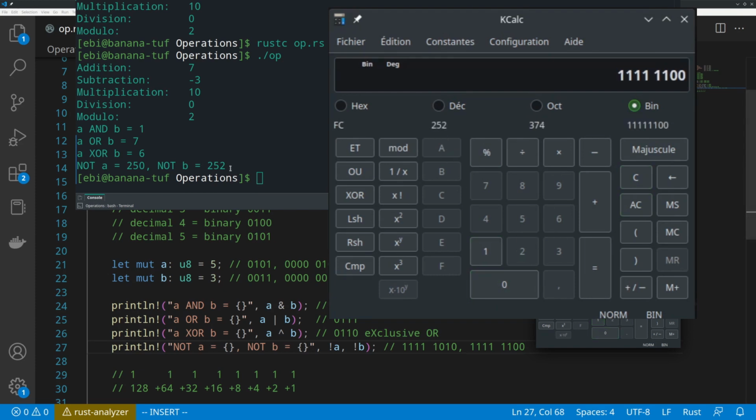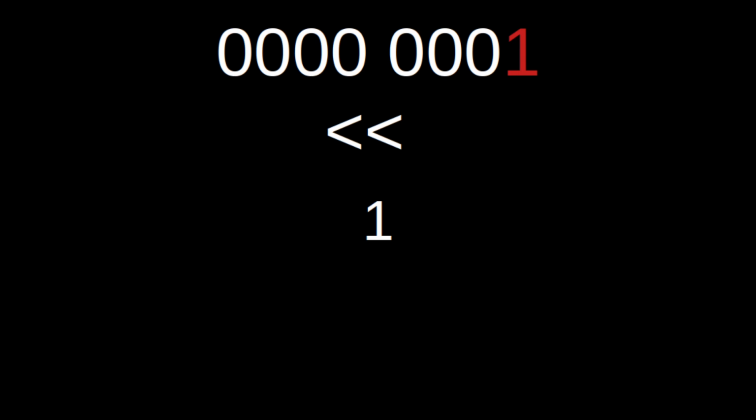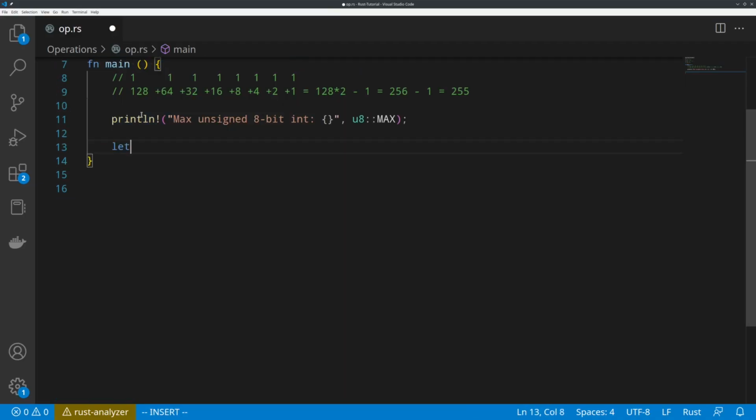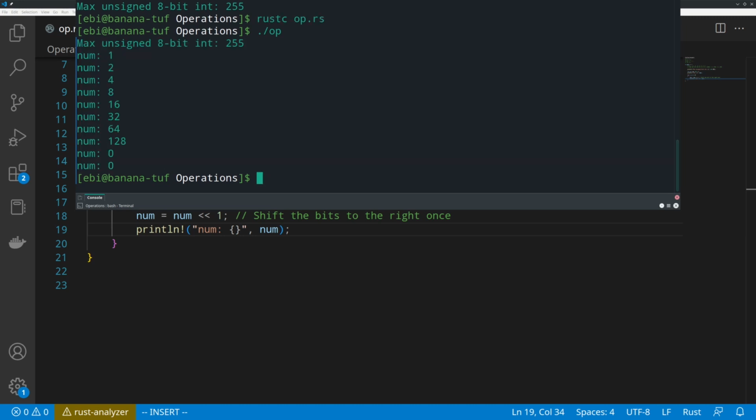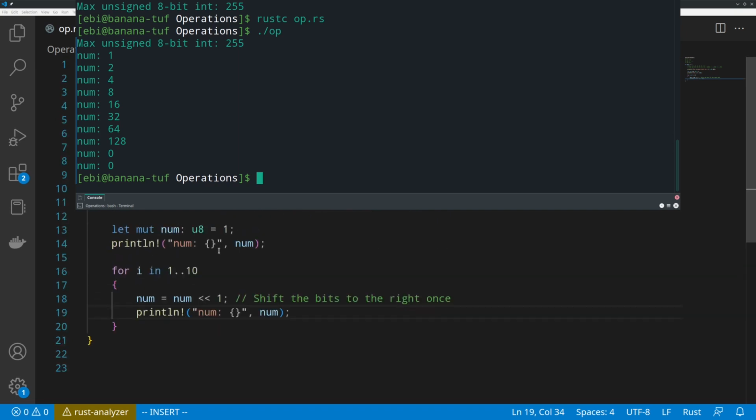Now there's one more topic to cover, and that is bit shifts. These shift every bit in the variable leftwards or rightwards. So let's look at that. We'll start with the mutable variable num. To start, it will equal 1. Now don't worry about for loops yet, we'll cover those soon. Just know that we are repeating the instructions in these braces 10 times. So here we'll see that our num variable is getting doubled every iteration until it starts saying 0.